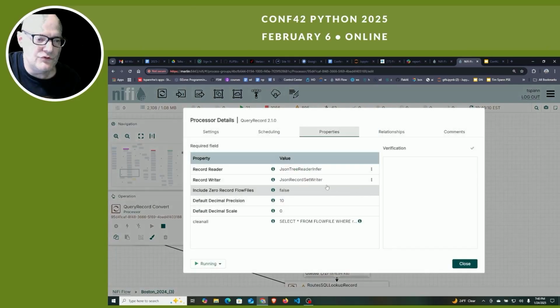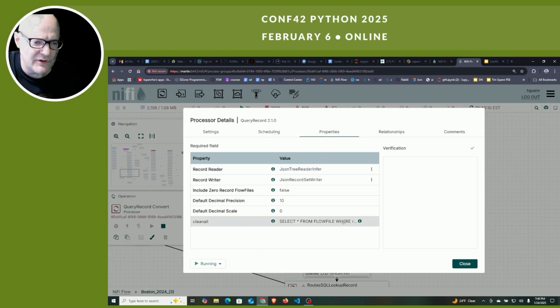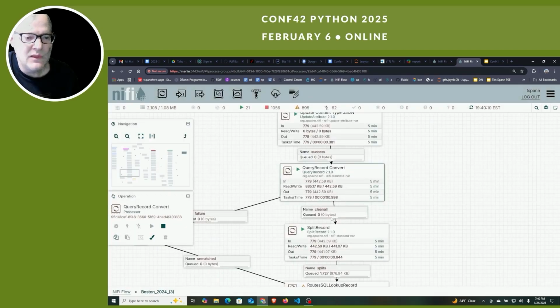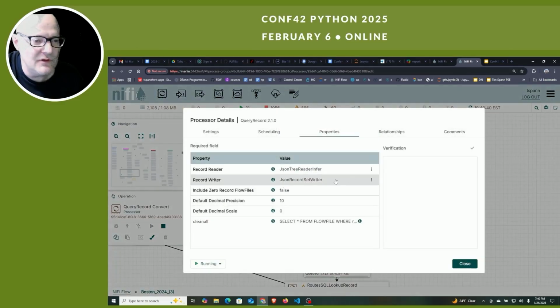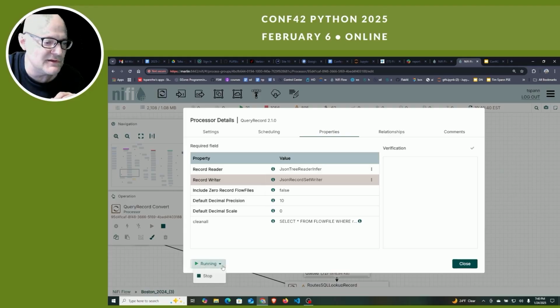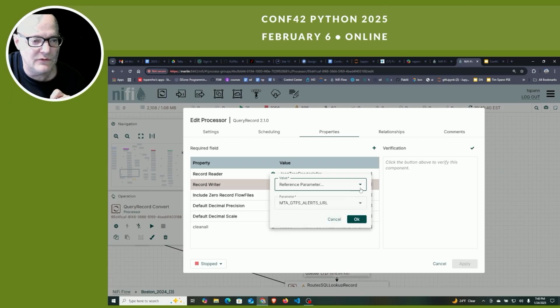And I'm going to use our query record processor to convert it. So what I'm going to do is make sure the routing is null and use that SQL to convert JSON to JSON. Well, if I decided I wanted to output this in another format, I could create a new one. I can make it a comma separated file.